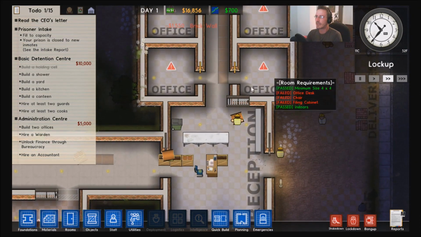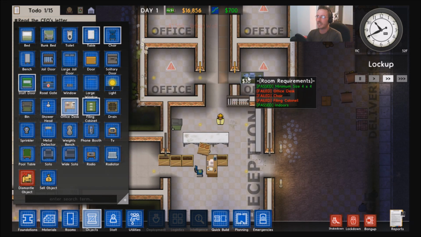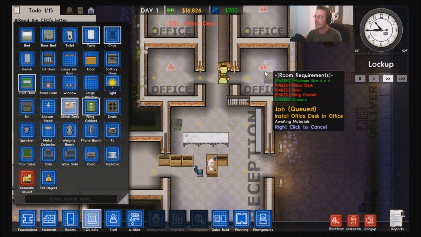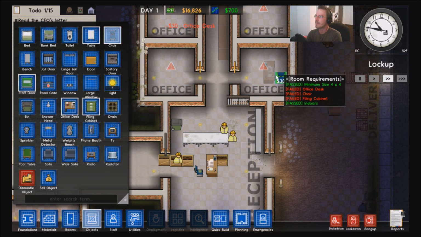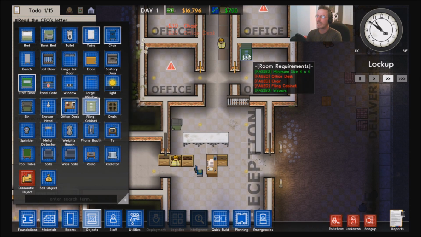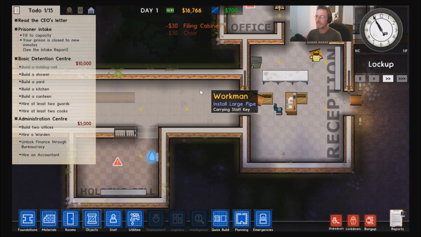He's gonna have the front office right here. So we need objects, we need a desk for the warden, a place for him to sit and think about all the things that he's done wrong in his life. Dr. Phil probably thinks about that all the time. And a filing cabinet for all his important papers, great. He's gonna be so happy.